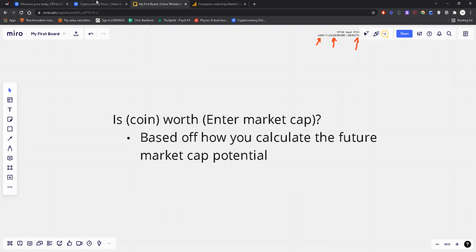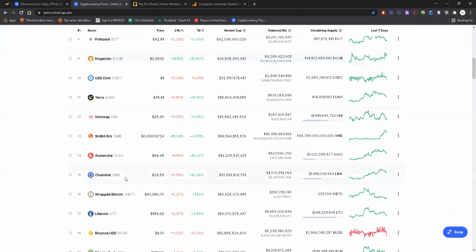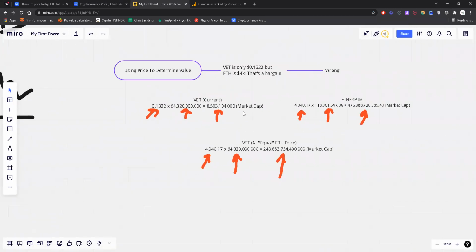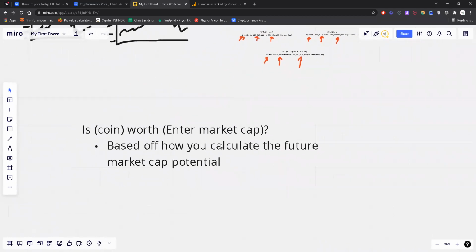Okay, so with VeChain, let's look at the current market cap. I think we calculated it to be, got it right here actually. So the current market cap is about 8.5 billion. And so the real question we need to ask ourselves is, is 8.5 billion the peak of where we think that value is going to go? Do we think in a year, 2 years, 3 years, 4 years, 5 years, depending on the length of term, the type of investor that you're going to be, do we think that value is going to remain the same, go down, or go up? Do we think it has a huge potential to go up?